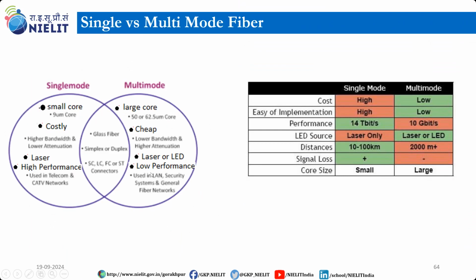So generally in the campus where we need to connect two network devices or two PCs with the help of optical fiber, if the distance is less than 500, 600 meters, then we can use multi-mode fiber. But for more distance, generally single mode fibers are preferred. Depending on the optical fiber category and standard, this length can vary from 0 to 100 kilometer for single mode fiber, and for multi-mode fiber up to 2000 meter, means 2 kilometer.